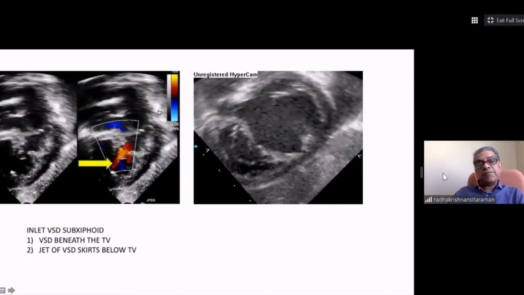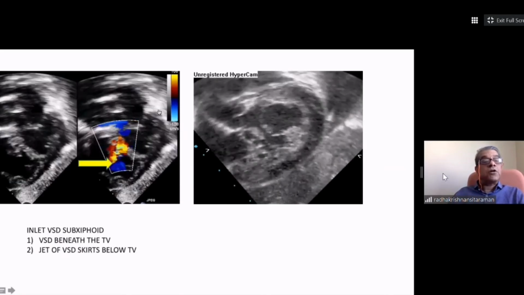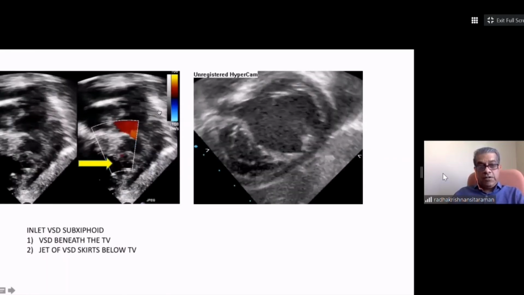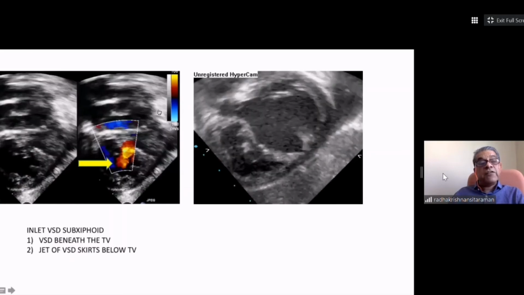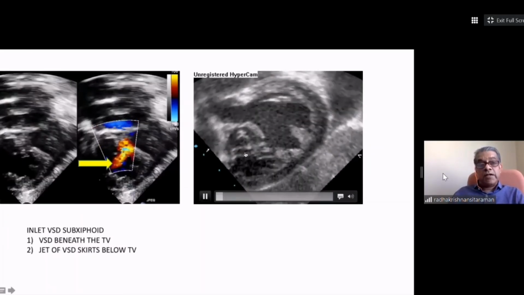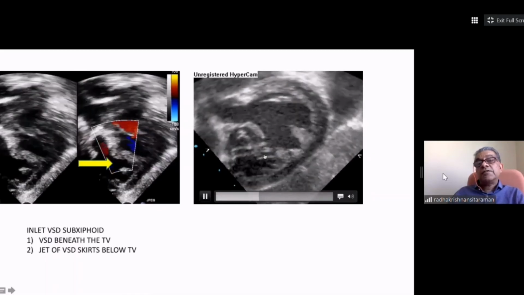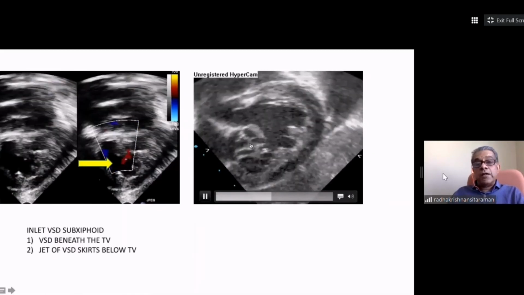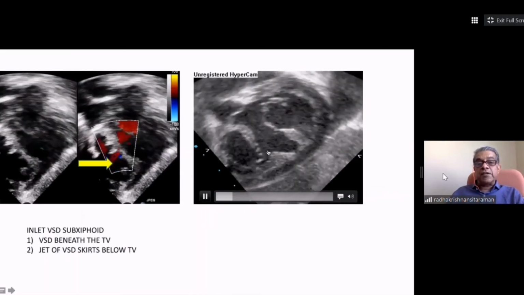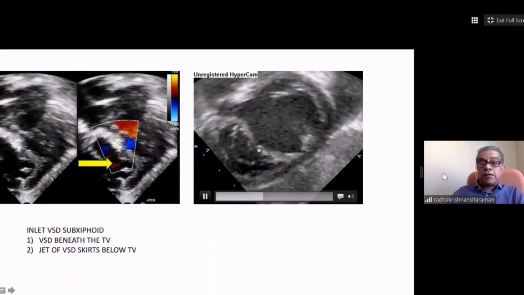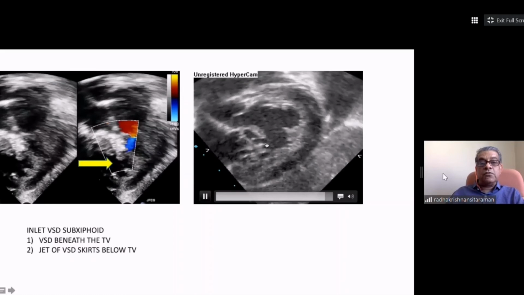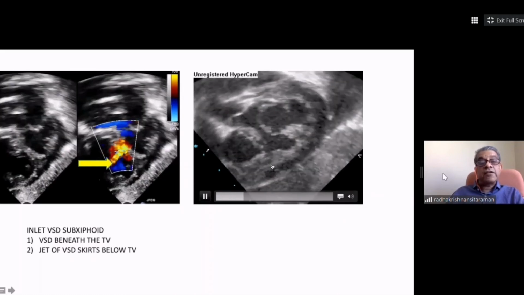muscular ventricular septal defects. These are very important because many of them are now attempted with device closures. You have to understand the anatomy very well. Remember that they are far away from the tricuspid valve, unlike the perimembranous ventricular septal defect, but sometimes the tricuspid valve hides the ventricular septal defect. If you look at this particular image, the tricuspid valve actually has to be separated in order to show us the ventricular septal defect.